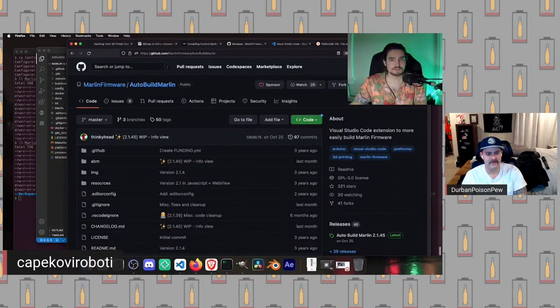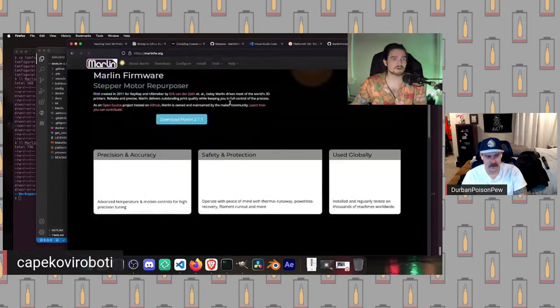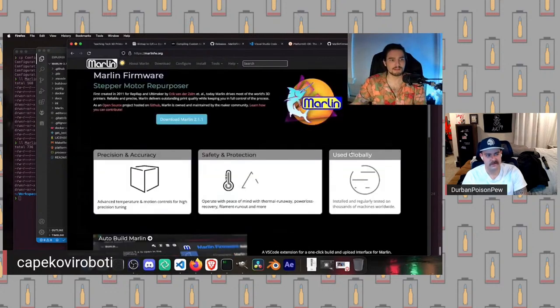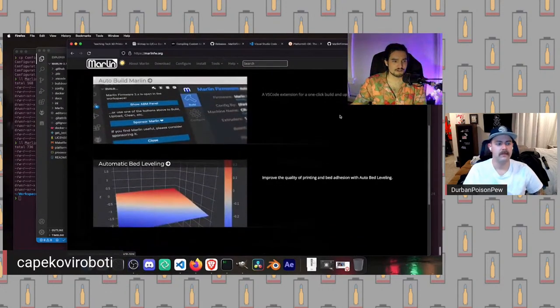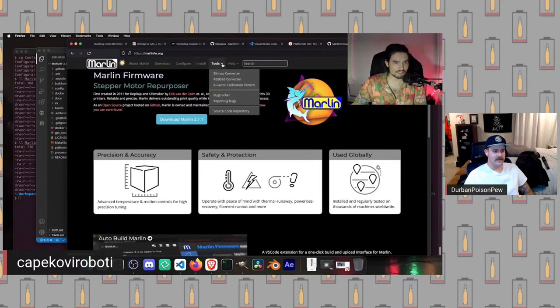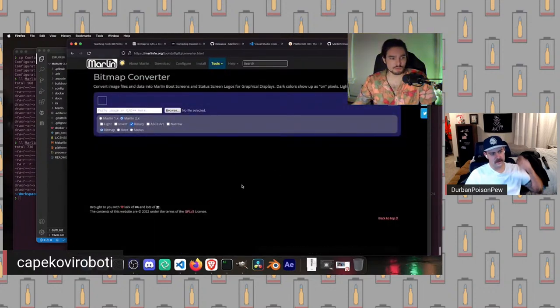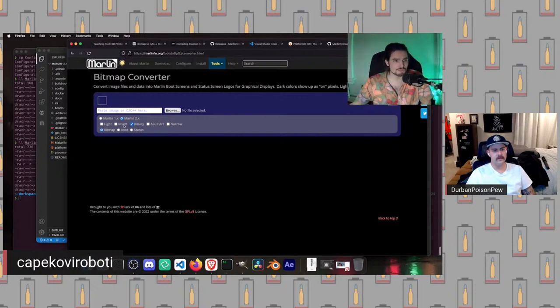So what we're going to do is open a new tab, and go to the Marlin main page, right? So this is our Marlin main page, and it's selling us on all of the wonderful features of Marlin. We are then going to go to tools, and underneath the tools section in this header here, there is something called bitmap converter. So we're going to click on that. That will bring us to this JavaScript tool here. And we will be able to click browse, select a file from our computer, and upload it, and then actually tinker with these settings to generate the code that we need to use one of these files.